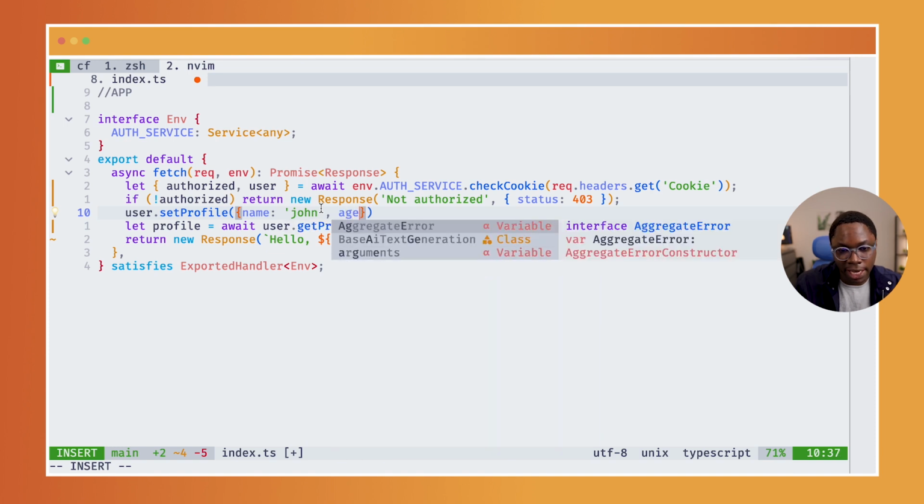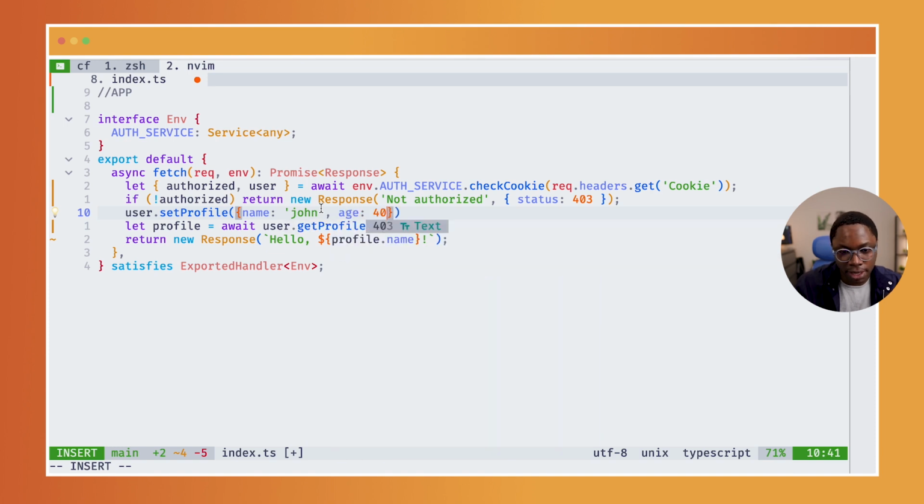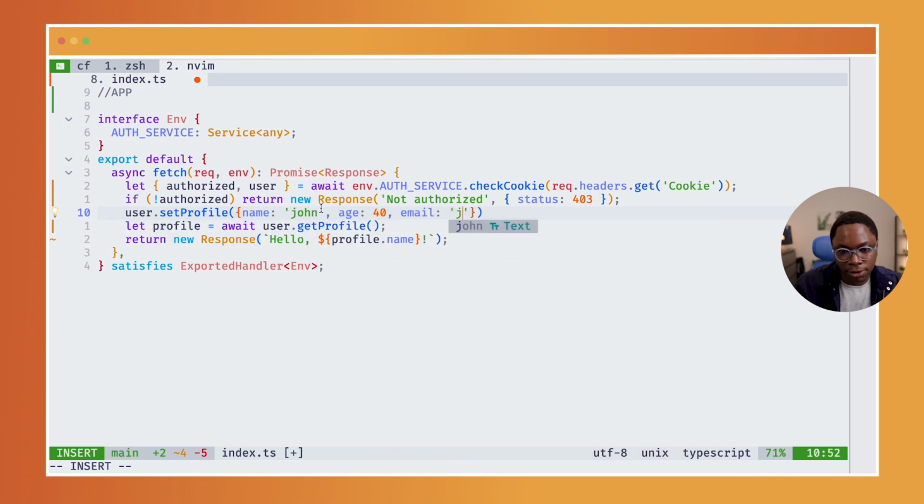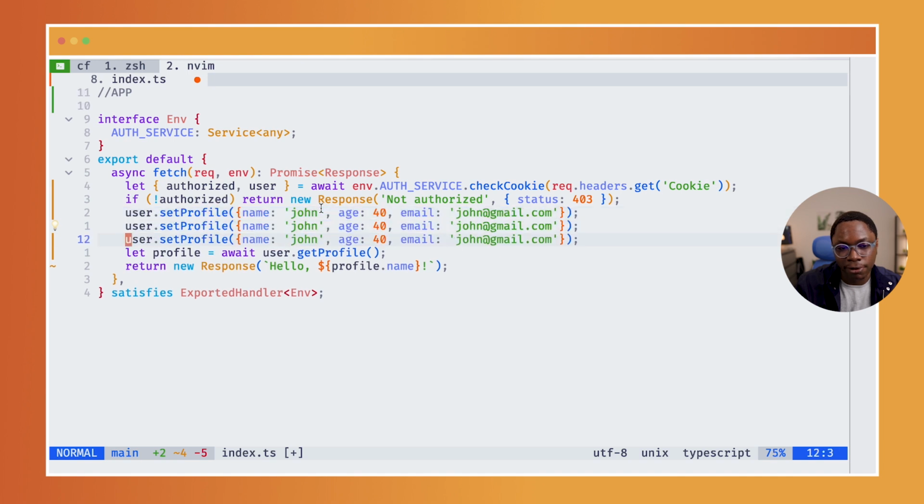We can set the age to 40, and we can set an email. The email should be john@gmail.com, and we don't have to await this because the last call to the user here already has the await. So we can batch multiple operations. I can have multiple setProfile calls, and I don't have to await any of them.